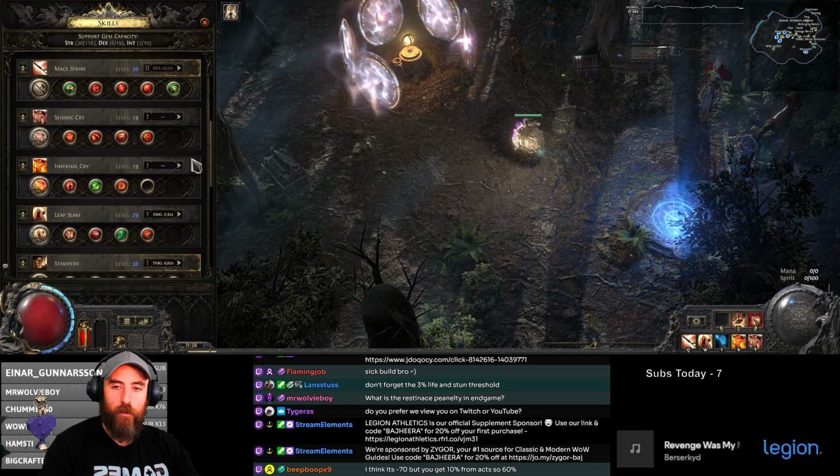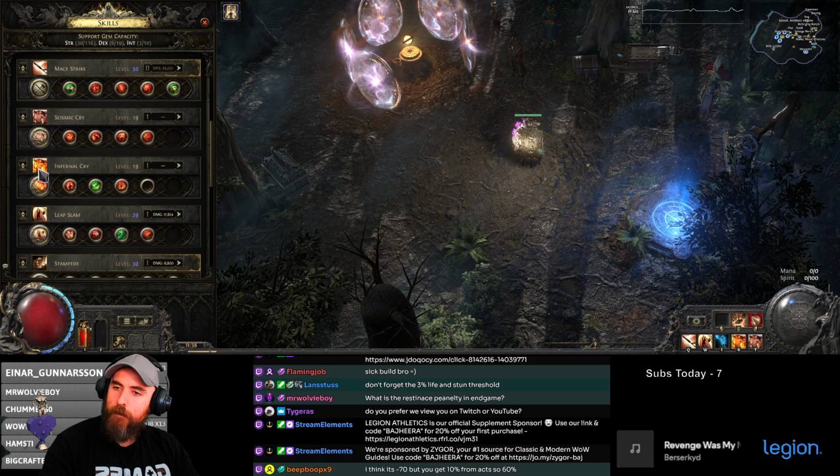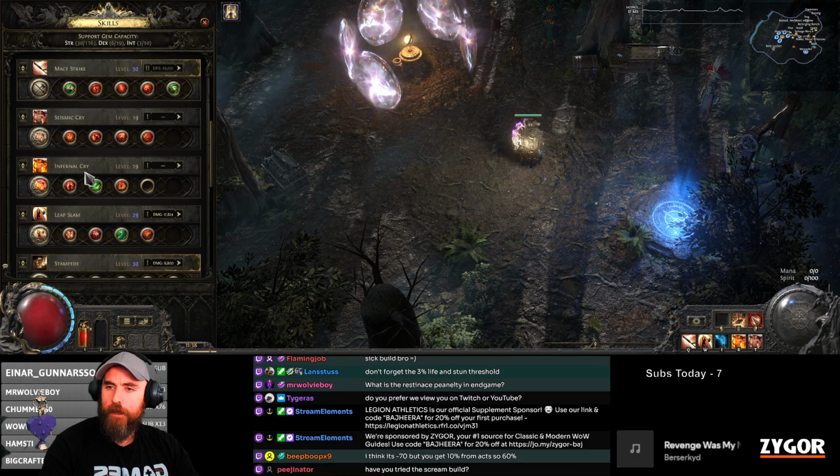Because I found a perfect Jeweler's Orb yesterday, and I think it's going on old Toady Boy. And then we'll put Rupture on him. But without that setup, that's what I do.